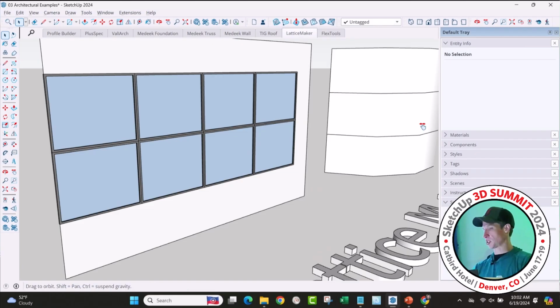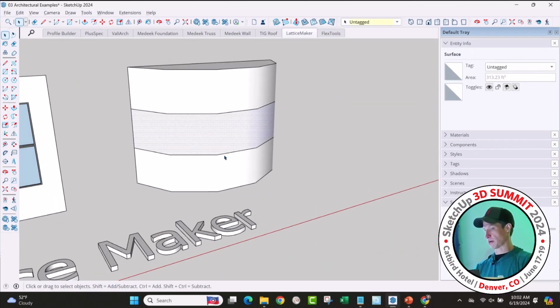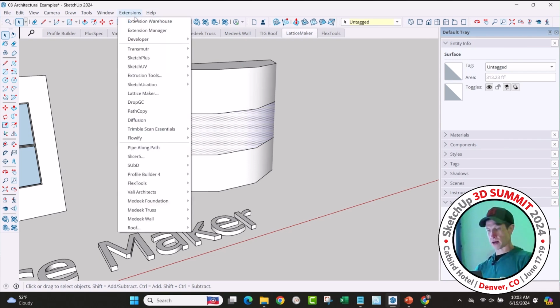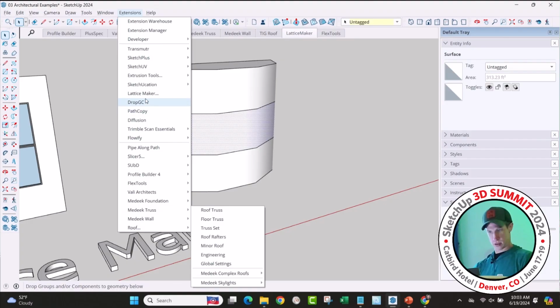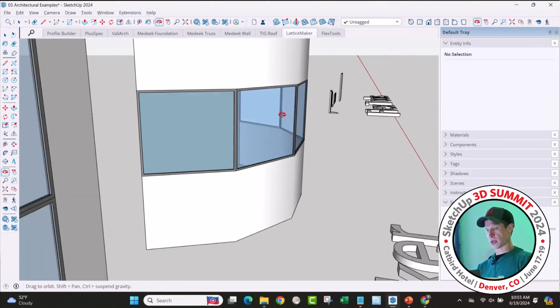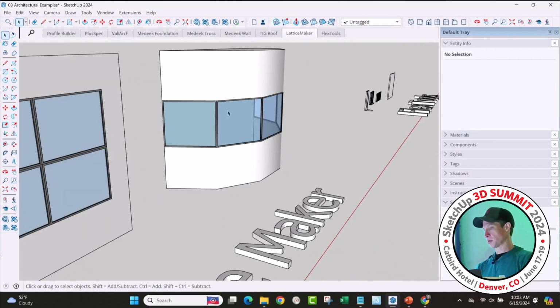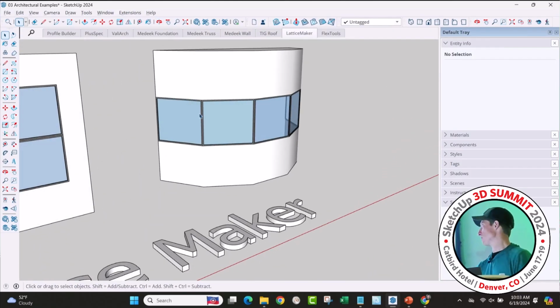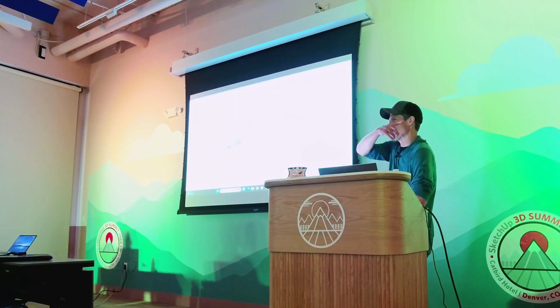It kind of respects the geometry that's in here. So for example, this is a curved face with 4 faces in there, right? So really you've got face, face, face, face. So if you run Lattice Maker on this surface, you're gonna end up with 4 windows. So you can use the geometry to create windows in there, super fast. If you need something fast, I use this all the time. Don't worry, he's gonna talk about dynamic components later too.